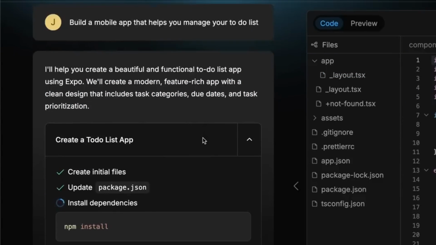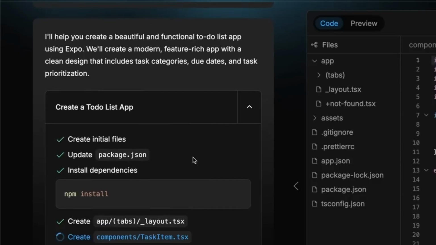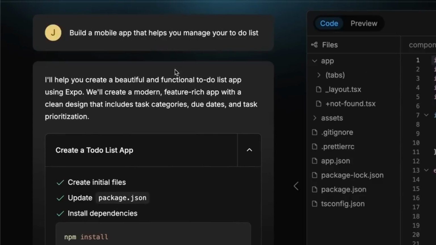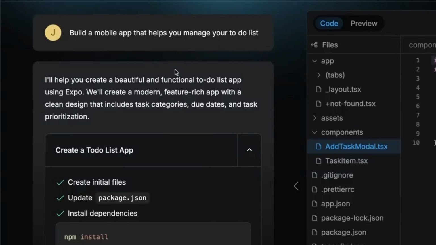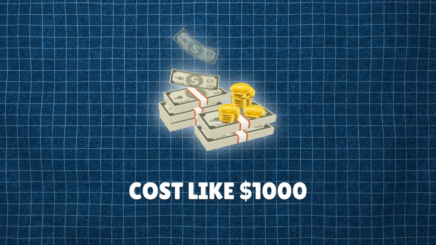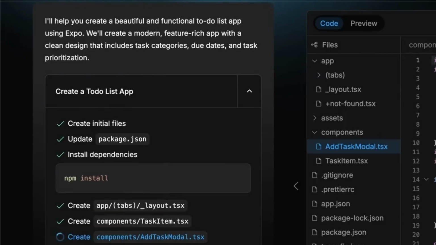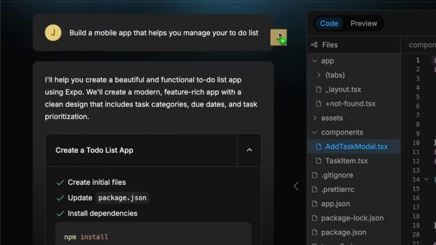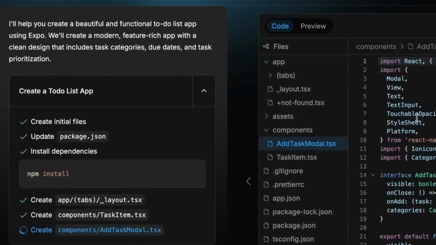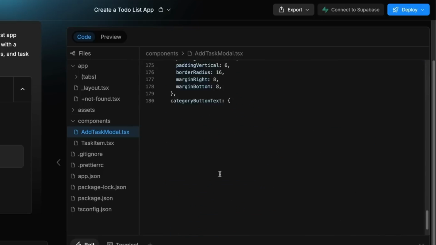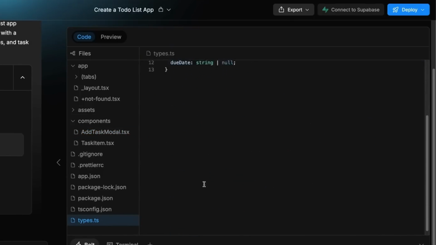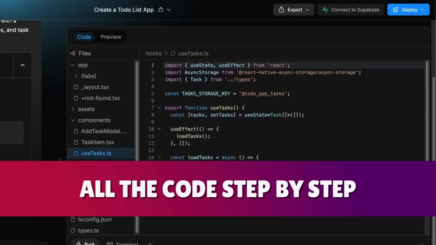And the crazy thing about this is, before AI was available, or there was nothing like Bolt, this is something that would cost thousands of dollars for a developer. And now you can easily automate it using a singular prompt like this. So what you can see on the left-hand side is the chat where you prompt Bolt on what to do. And then on the right-hand side, you have the project getting coded out. So it's creating all the code step by step in each project file.